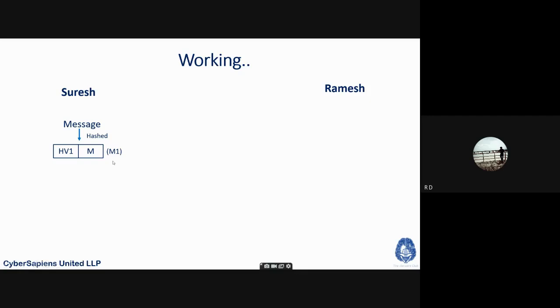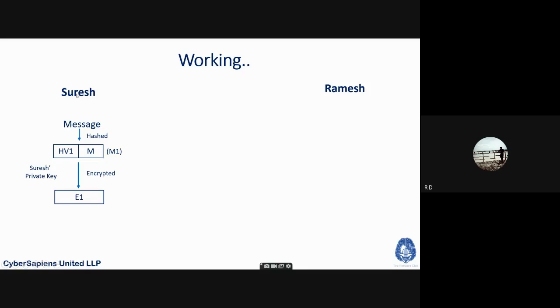Now this M1 will be encrypted, and we'll name the output of this encryption E1. The encryption is done using Suresh's private key. Don't get confused here: it is encrypted using Suresh's private key and not the public key.